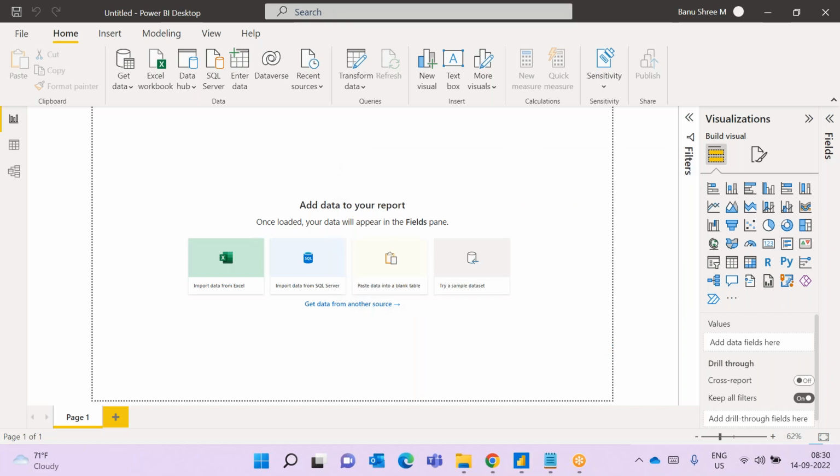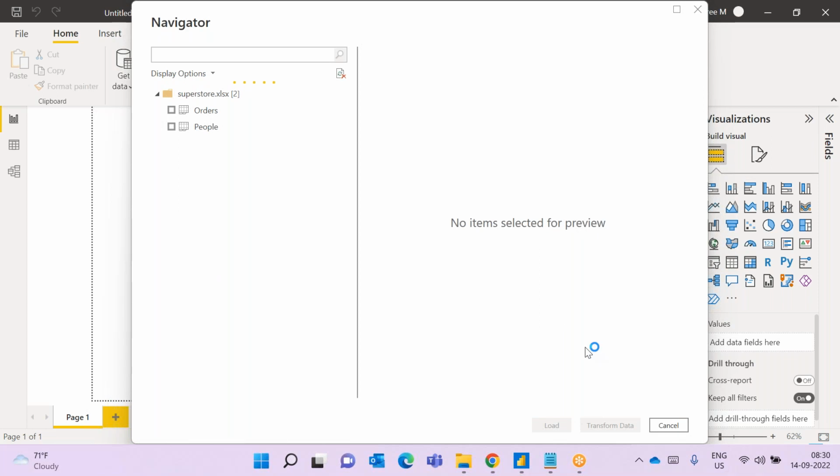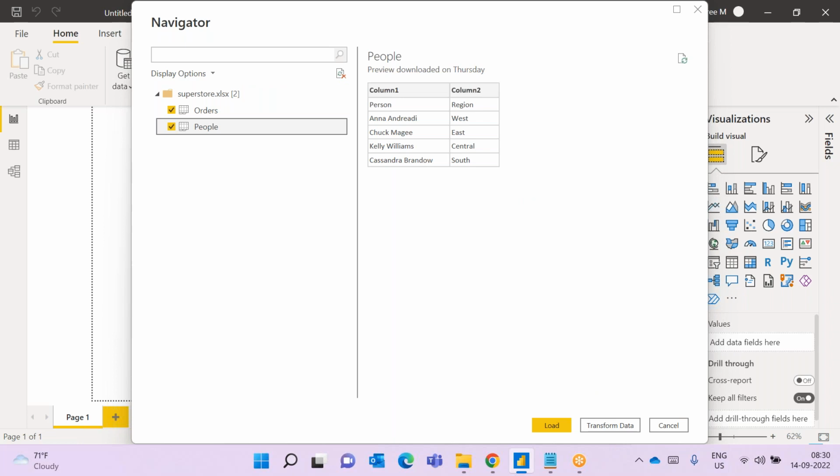Once we import the data into Power BI, this built-in X velocity engine compresses our data. It follows the Vertipaq formula at the backend and uses some algorithms.